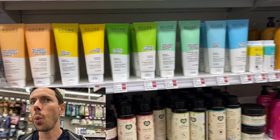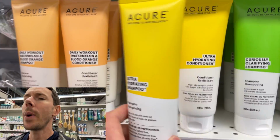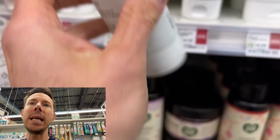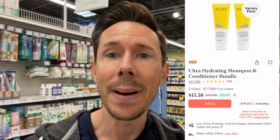Whole Foods is home to one of the shampoos and conditioners we use, Acure. Acure is great. I've done a lot of personal review videos lately. It's one of the few without the harsh scrubbing agents or preservatives. It's very, very clean. It's $9.99 here, but I just loaded up from Thrive Market because they have a really good deal on Acure. And I'm gonna have to order my 7 Sundays cereal on there too because I can't find it at any Whole Foods. But that is a great shampoo and conditioner. And as you learn about non-toxic home, the personal care products you put on your body are very important. I'll link to some of those personal care videos here.